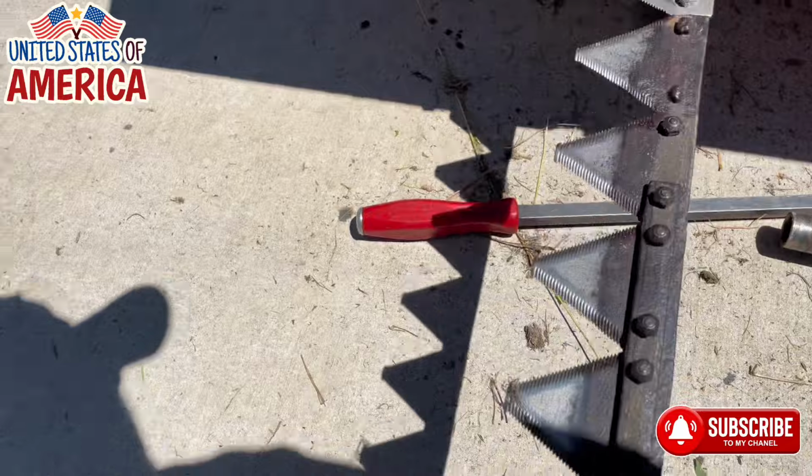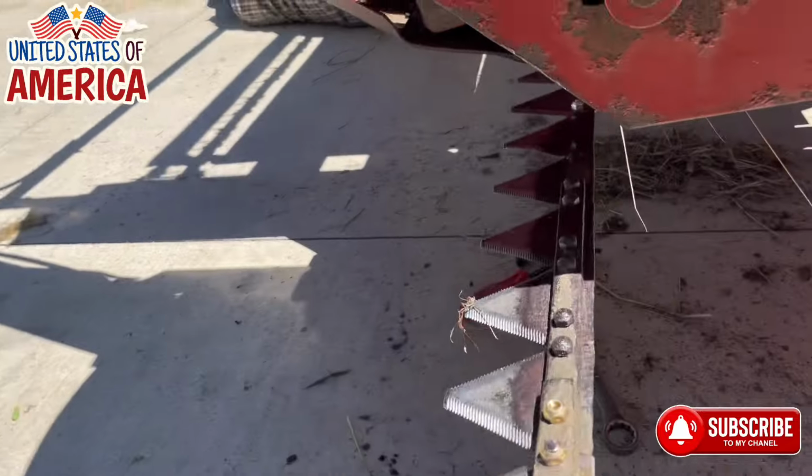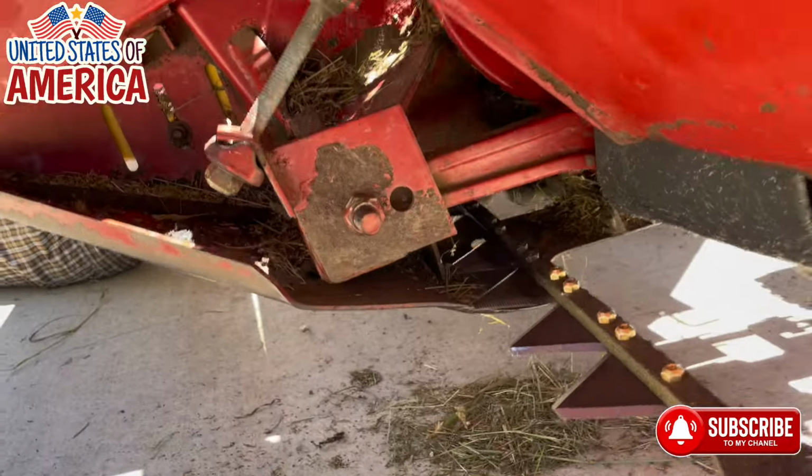A little bit of video of how this thing slides in the spot. Here it goes.